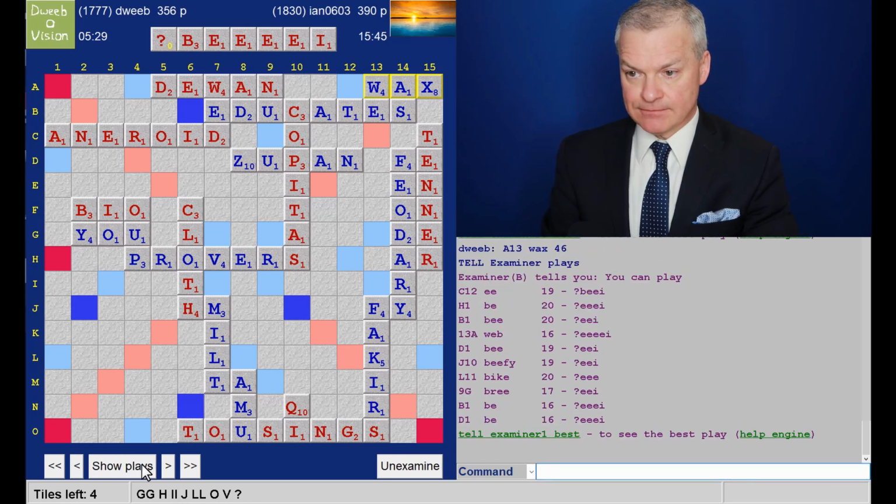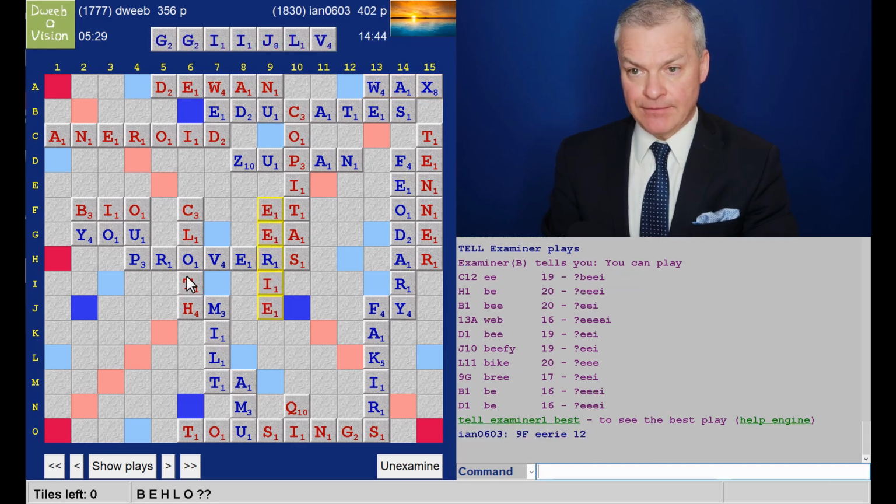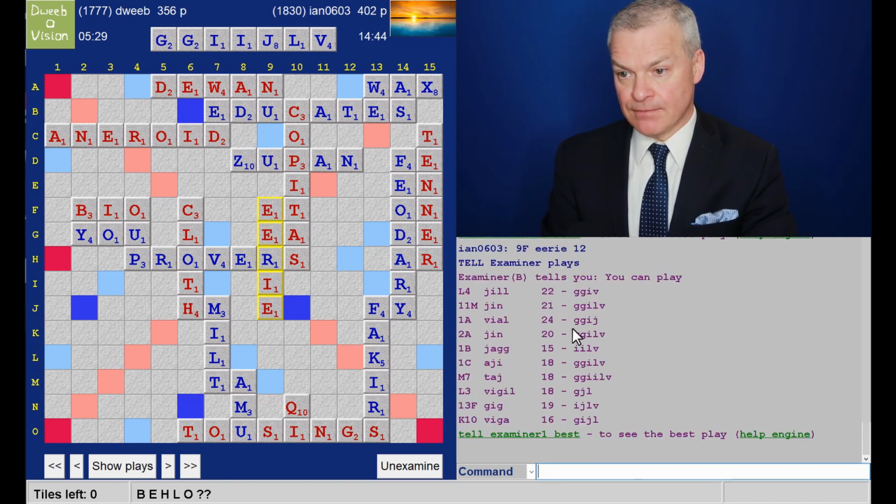Now, opponent's rack, and this is where he has a ton of ease, plays eerie, and I have this horror show, trailing by about 50, and the bag is empty. And I really struggled here.